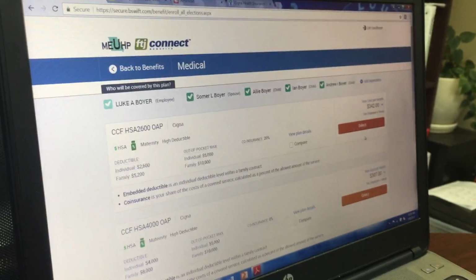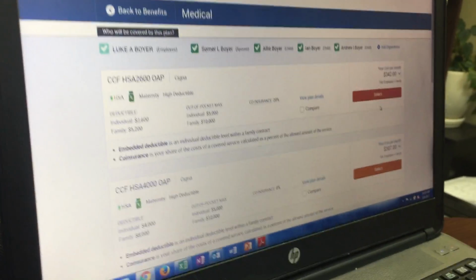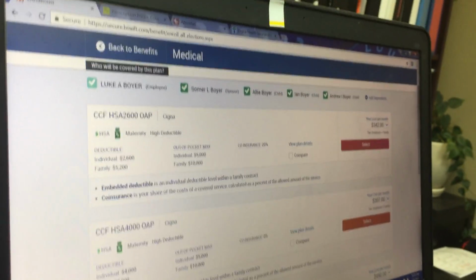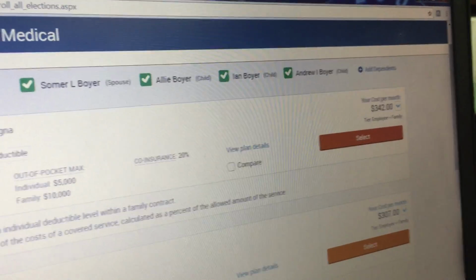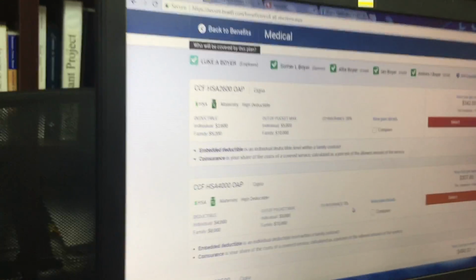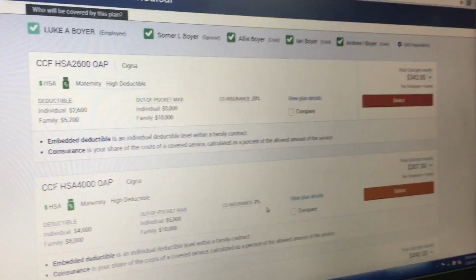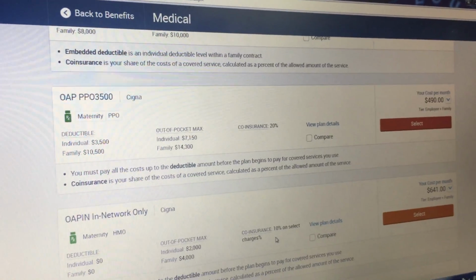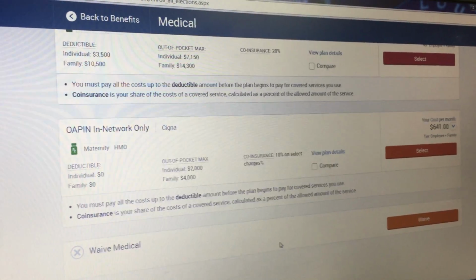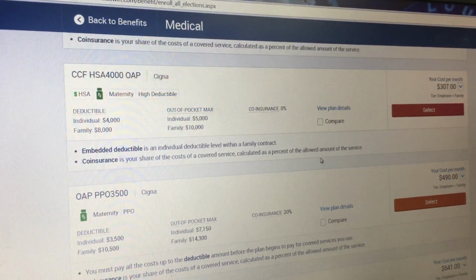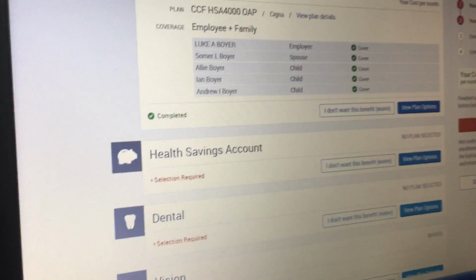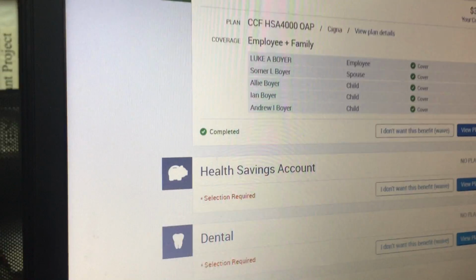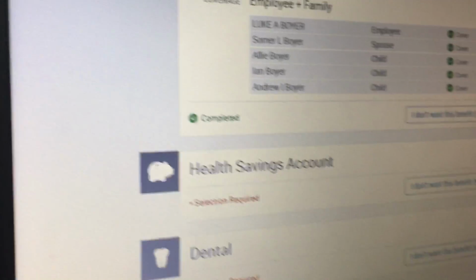And so here's all the plans that are offered, all 4 of them, and it'll show your cost over to the right for each of the plans for the people that you've actually selected to enroll. So you'll just scroll down and it'll show the family cost for all of those. And whichever one you want to select, and I believe you've done the 4,000 in the past. We have, yep. So you'll click select if you like that plan. And here's the other, this is really important. Those of you that take the high deductible plan, you have to remember this health savings part.